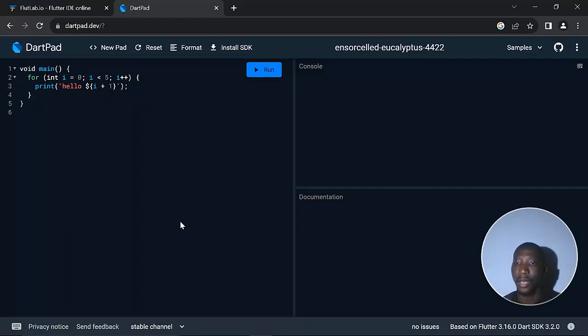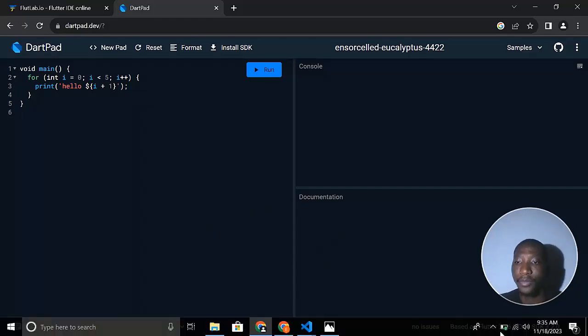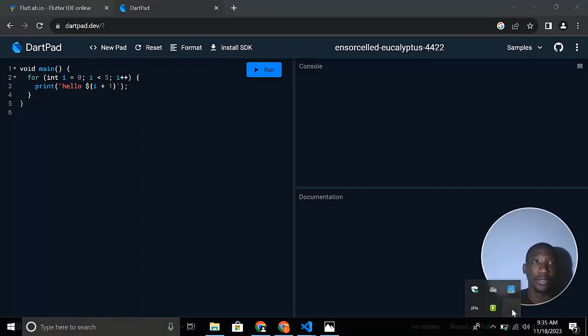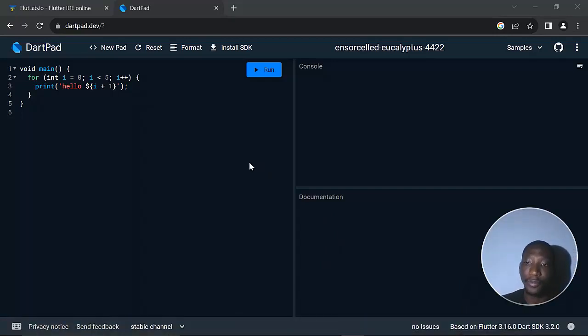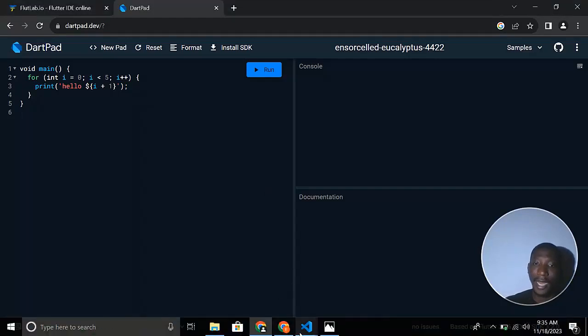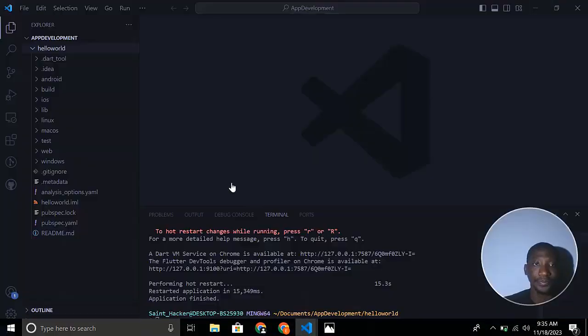Also, I'll be teaching you how to install Dart on your system, because Dart is already installed on your system if you followed the class. So we'll be showing you how to use it to run your code in your browser. As long as you have Flutter installed, if you followed the installation of Flutter, you should be able to run that. So let me just try that method and see if it's going to work.